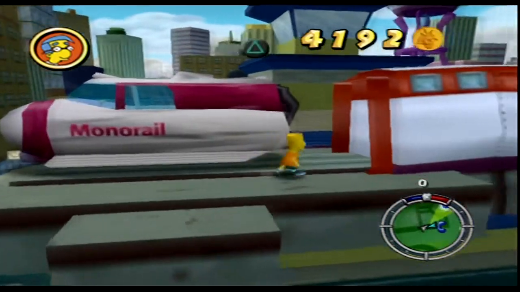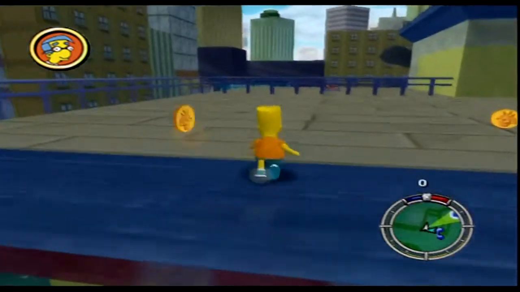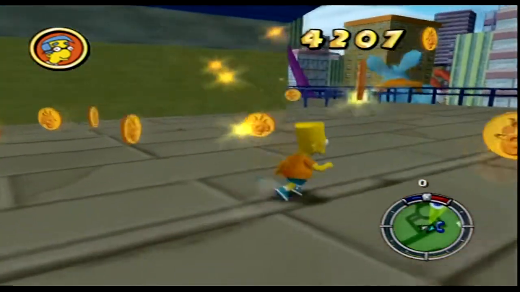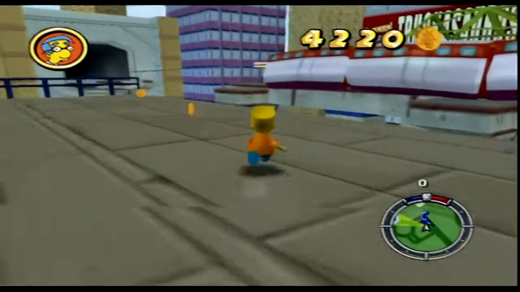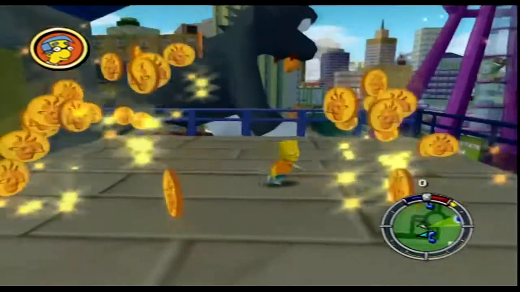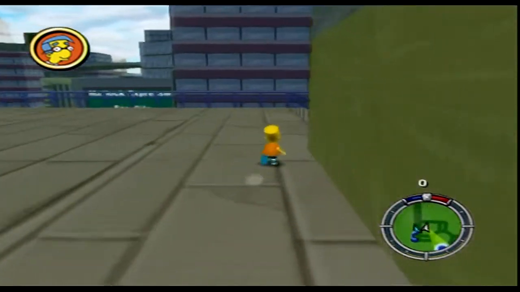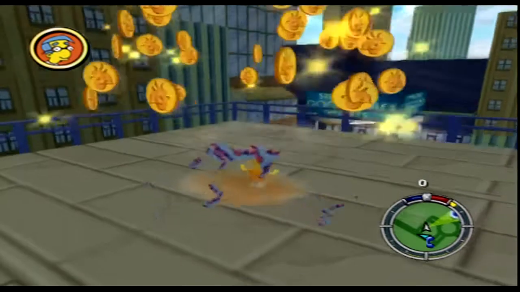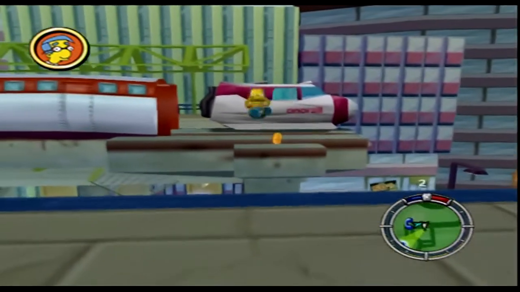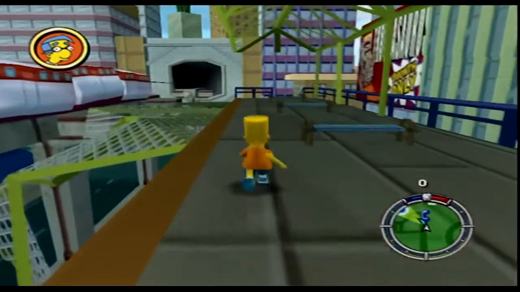And here you go, another secret car, folks. The monorail. Where is the power? Oh, I just made that. Yeah, wow, I just made that jump, folks. Okay, that's level 2 done. Whoop. Oh yeah. Oh yeah. Oh wow.